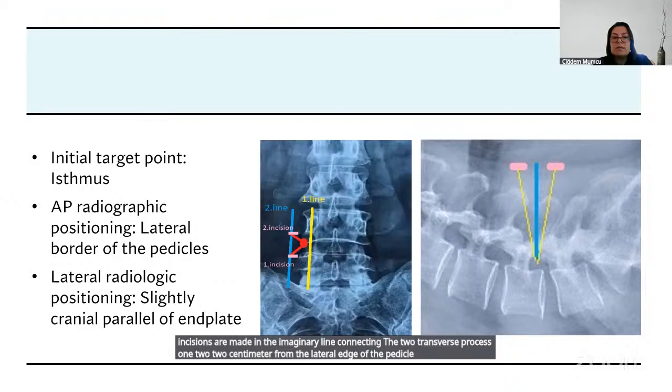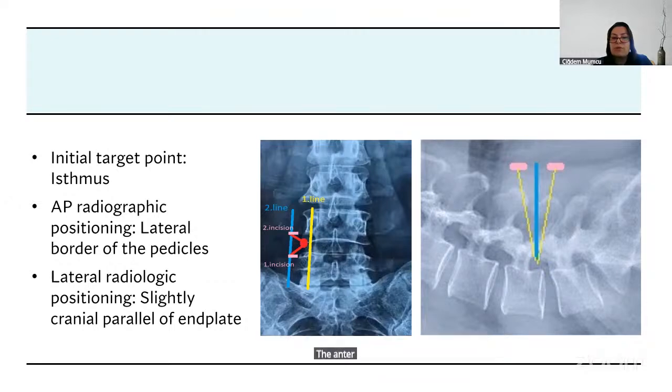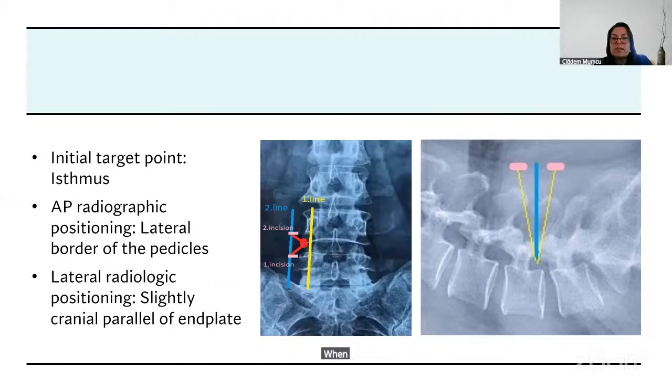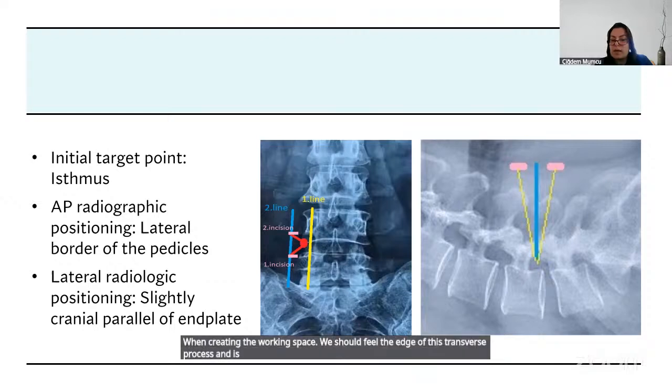Here, the target point of the triangulation is the isthmus. The anterior corners of this triangulation are the superior and inferior transverse processes. When creating the working space, we should feel the edge of the transverse process and isthmus with the instrument.